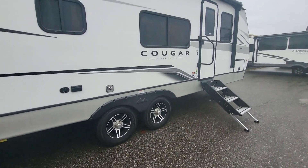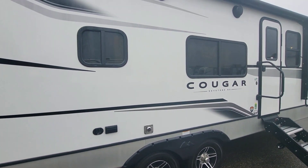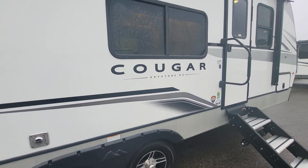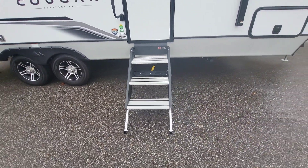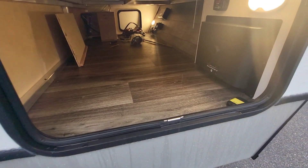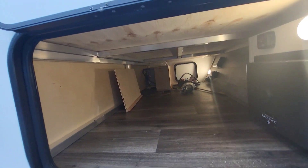Outdoor speakers. Key TV — one of the exclusives for Keystone — with a connection for 110. Outdoor windows and things like that; ask your sales consultant about how these are constructed, as all of that is getting better and better over time. Solar on top. Slam latches, stable stairs — those are Lippert solid steps. You're going to notice our in-command system here too. They've moved our panel so you can see the hot water heater there. This is an aluminum substructure with black foam in the walls.